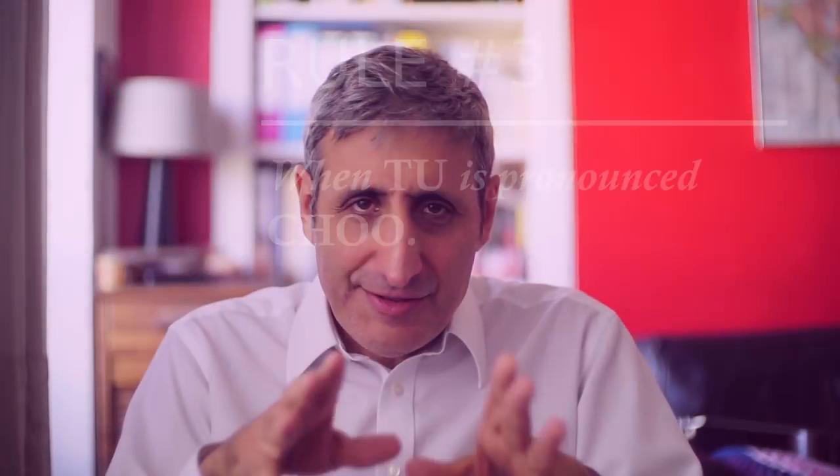This next rule is mostly for British English, but even if you're learning American English or English from another part of the world, you need to understand British English — so listen out for this one. The rule is: T-U, when it has the vowel sound 'yoo,' is usually pronounced 'ch,' like the 'ch' in 'church.' For example: tutor, tune, tuna, tulip, tube, Tuesday. Some people say 'Tuesday,' but by far the most common British pronunciation is 'Tuesday.' This also applies to the -T-U-R-E suffix within words.